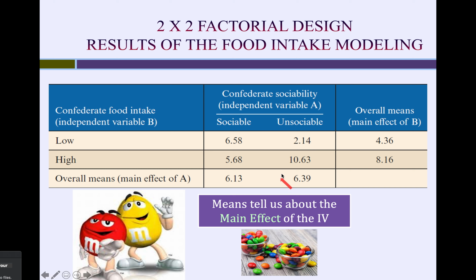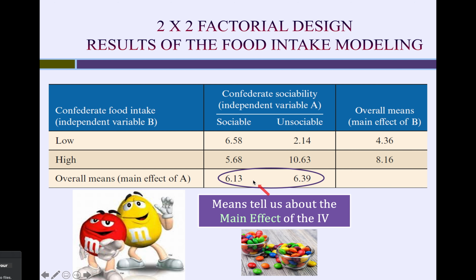Now that's really looking at the interaction between these 2 variables, but let's take a moment and move to our overall means and main effects. So there's 3 things that we're looking for when we're running these 2x2 factorial designs. I just wanted to show you the outcomes here based on those 4 grouping variables or 4 conditions that people could be in.